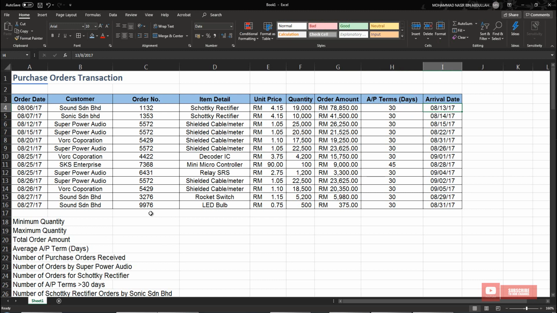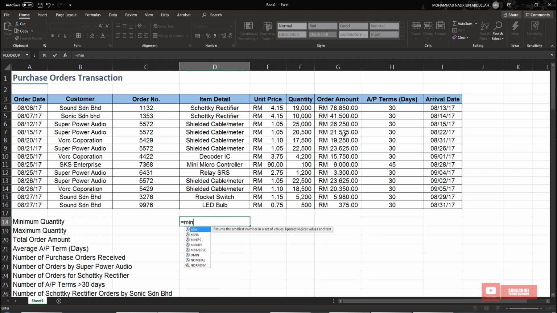So in this video, I'm going to show you how to use the minimum function. So minimum quantity, let's say we want to find a minimum quantity. So we just use absolute reference, right? The function, and then we just type min and bracket.